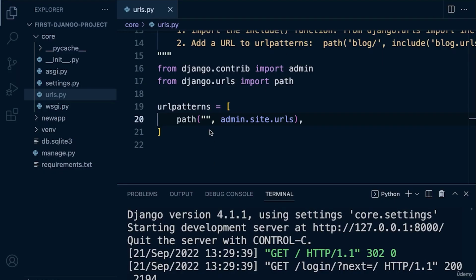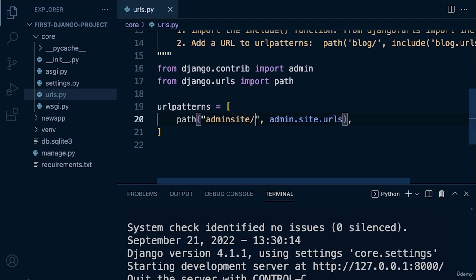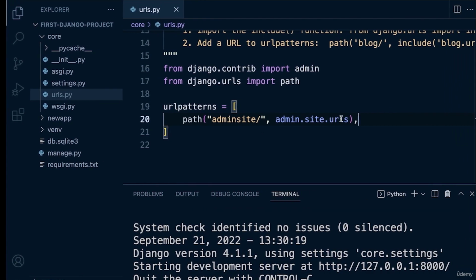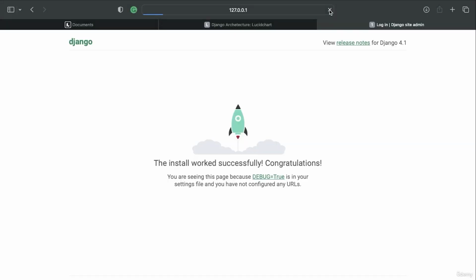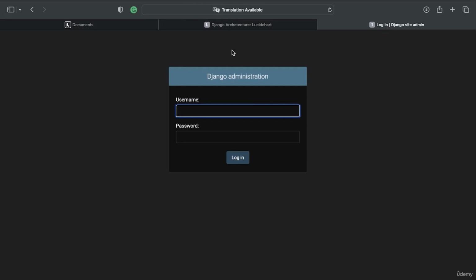So we can define our own URLs. So let's go, for example, admin site. What we need to remember here is that the / goes at the end and not at the start. Okay, so admin site, we've changed where the admin site will now be accessed. So let's go back into our page here. If I refresh, you can now see we have the home page being shown again. Now, if I type in / and then admin site, that takes you to the admin site. So that is now an /admin site.